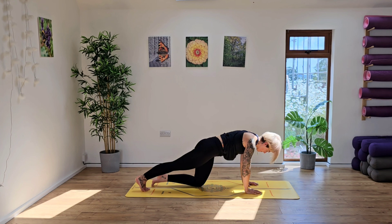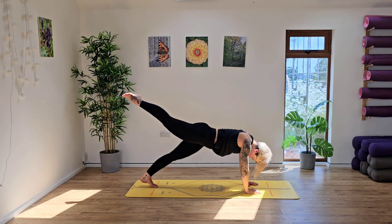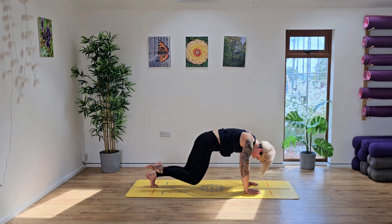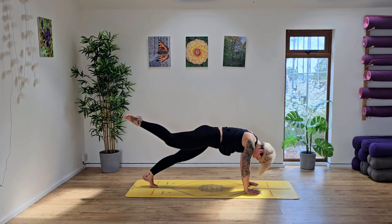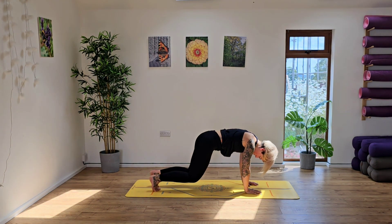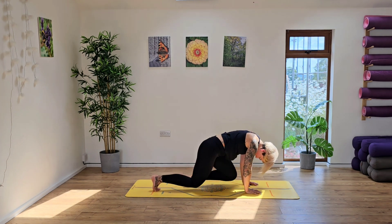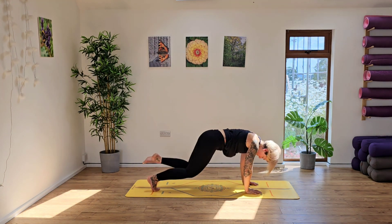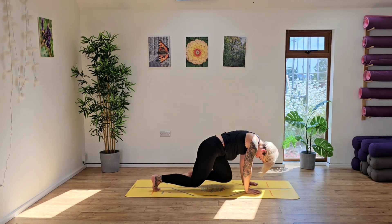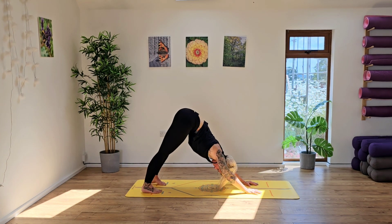From here, just gently, we're going to bring the knee into the back of the arm and press out through the back leg. Now as you're pushing out through the back leg, you're bending the opposing leg as you draw the knee in. As you inhale you bend the back knee, and then you exhale and drive out. So draw the left knee in and right leg bends. Drive it up and out. Don't worry if you don't get it the first time, just keep going, keep practicing. And then gently let's release, come back into that down dog.